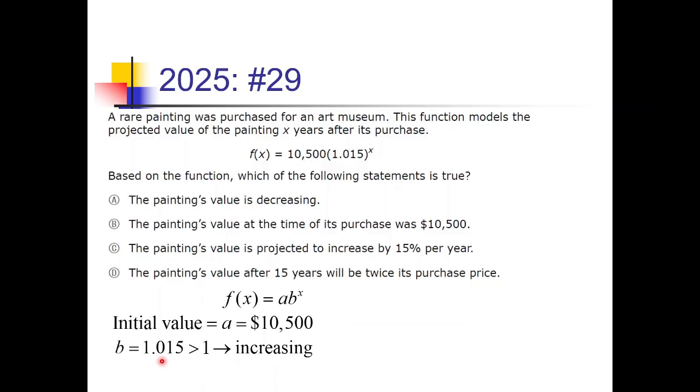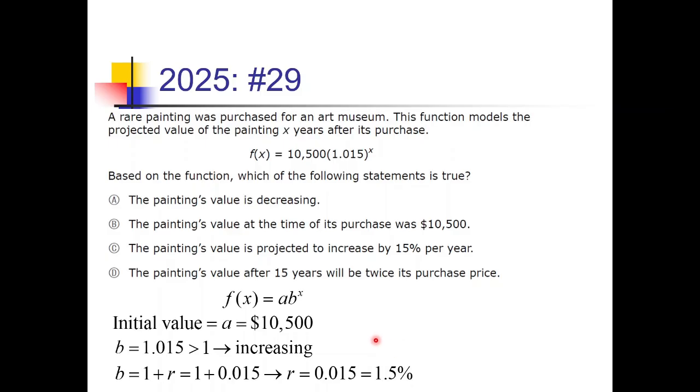And while we're talking about the b value, you might know it's actually made up of 1 plus the r value, 1 plus the rate at which things are increasing. So since b is really 1 plus r, that means we can think of it as 1 plus 0.015, which means that the r value in this picture here is just this 0.015, which expressed as a decimal, if we just multiply this by 100, is going to be 1.5%. So this is how much the value of the painting is increasing every year, 1.5%.